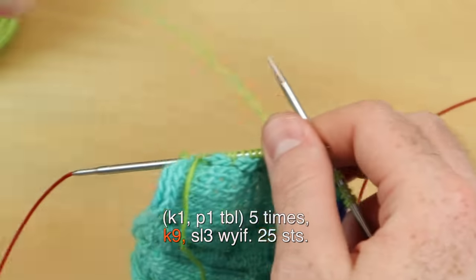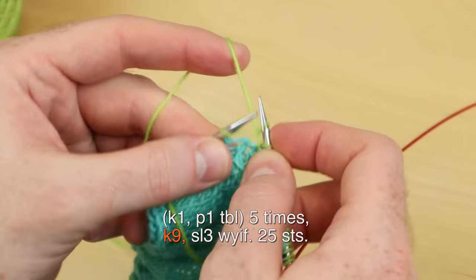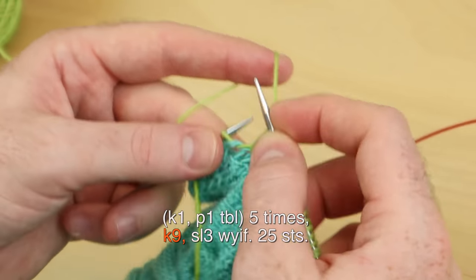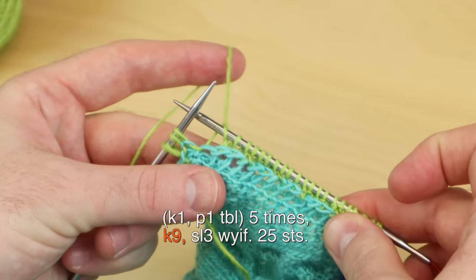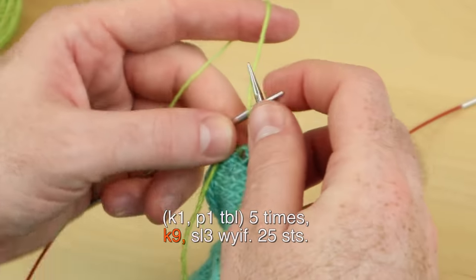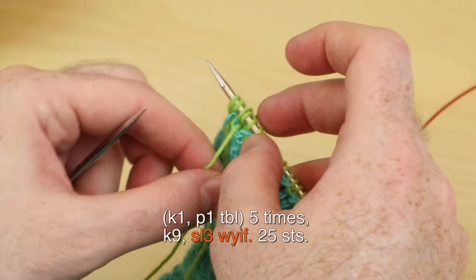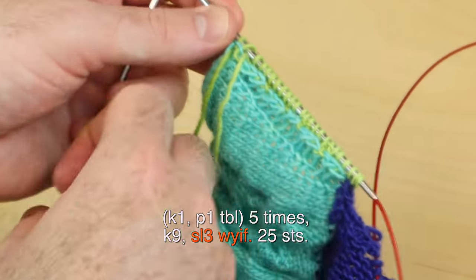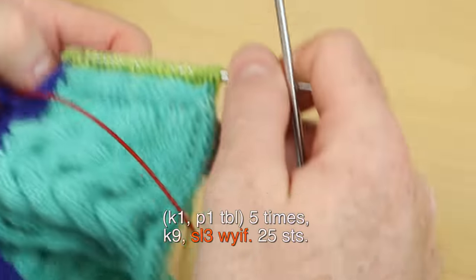Then knit 9. 1, 2, 3, 4, 5, 6, 7, 8, 9. Knit your 9 stitches, and you should be at the final 3 stitches. Slip 3 with yarn in front. If you're not at the final 3 stitches, then you can sneak in an extra increase or decrease there. You can always get back on track with a little fudging of your row.